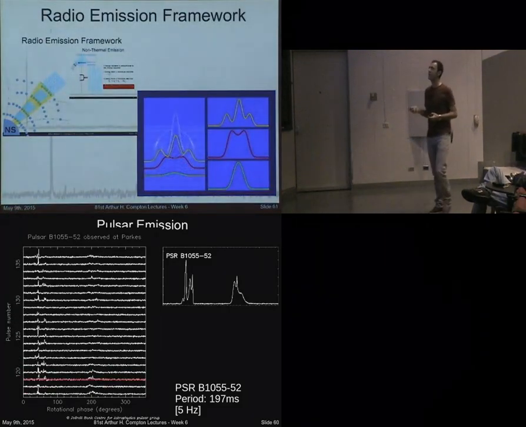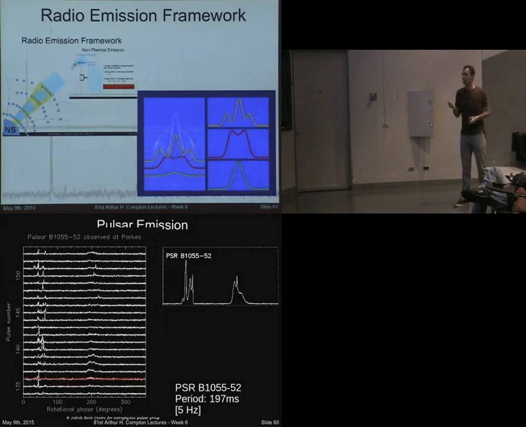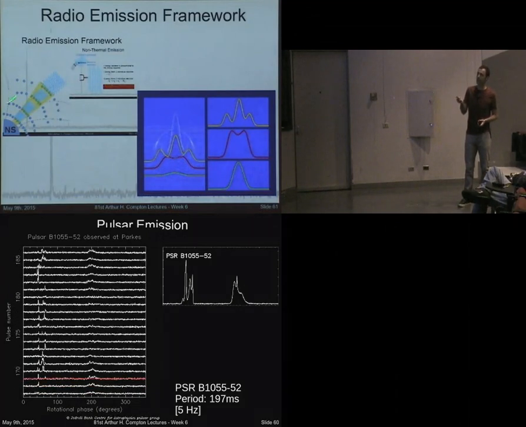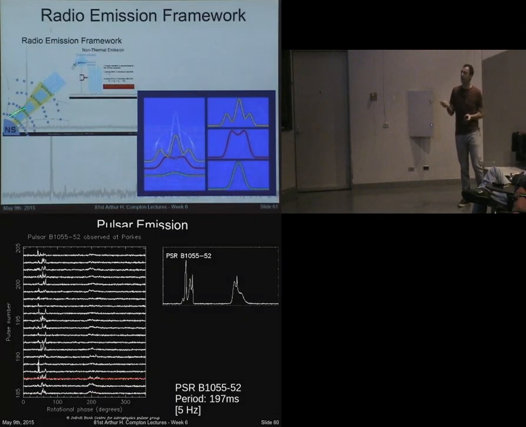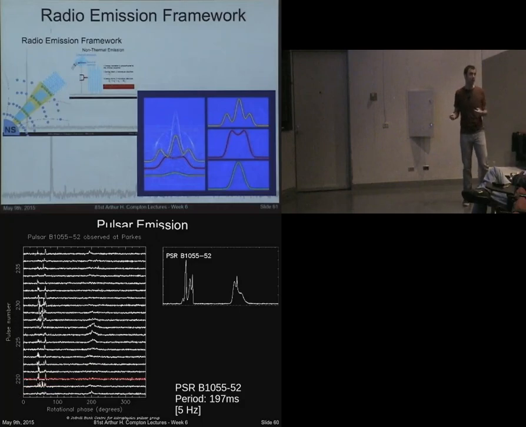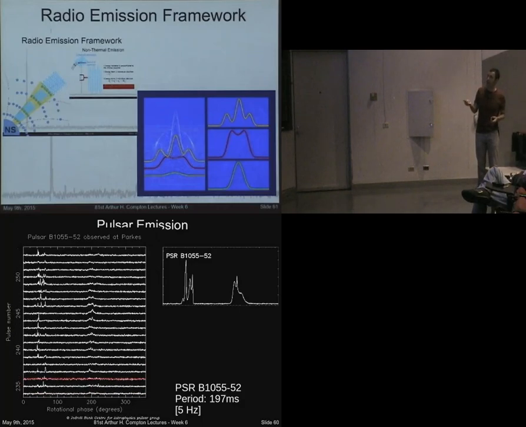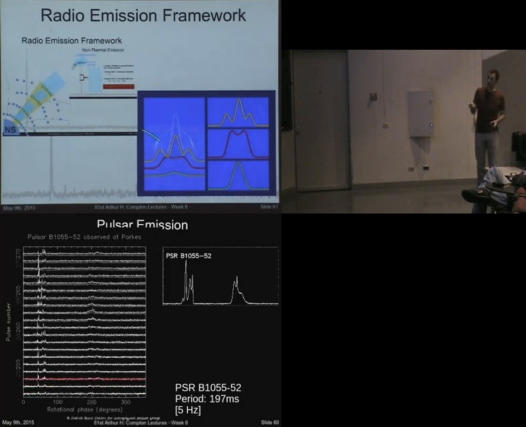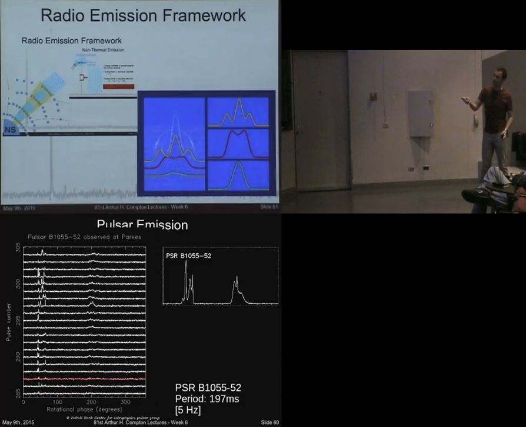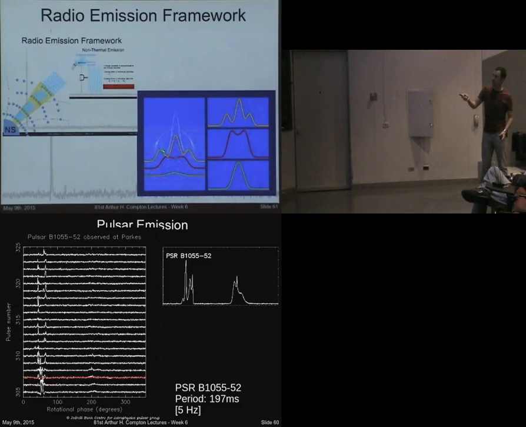So I drew this cartoon and I said, oh yeah, it comes out like a lighthouse beam, and I didn't put any structure in it. So people, and this isn't really motivated by physics, suggest that instead of a single kind of emission cone, the cone has a structure to it: a bright spot in the middle of the cone, then a ring of not so bright, and then a bright bit again.